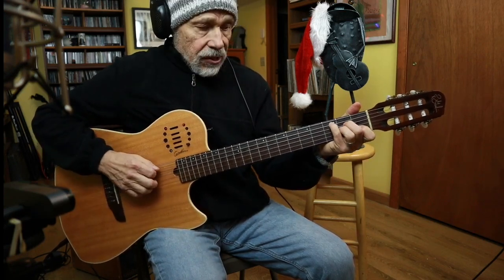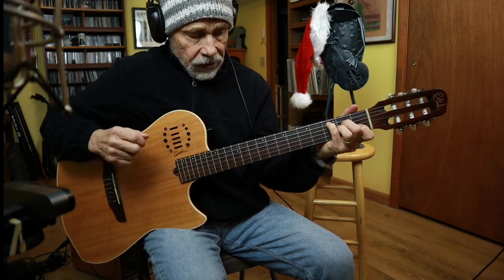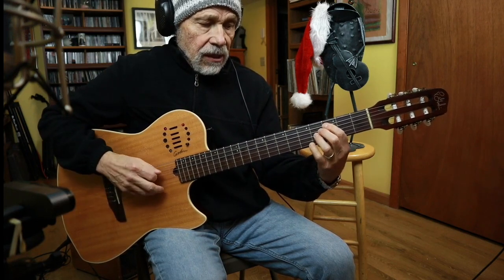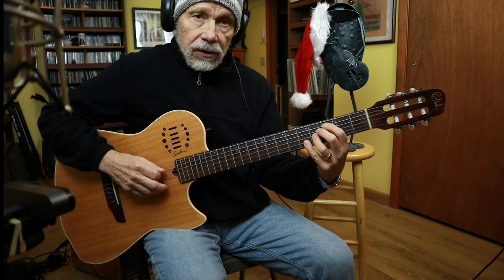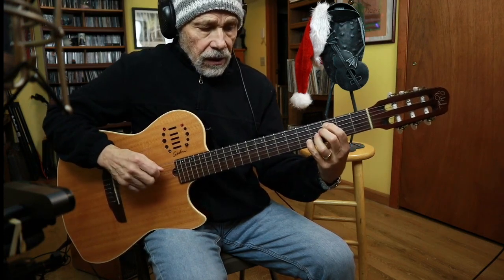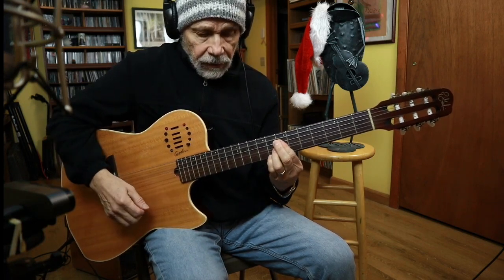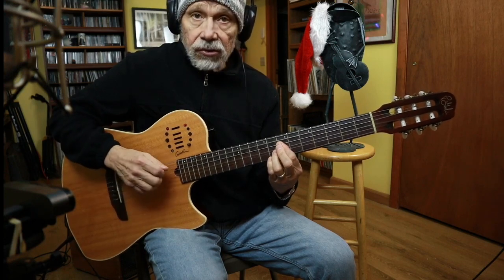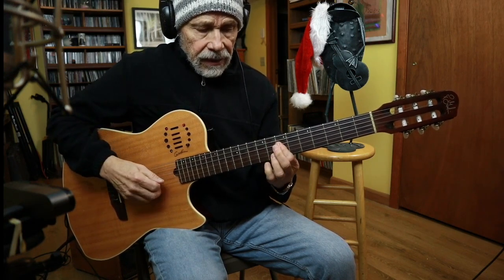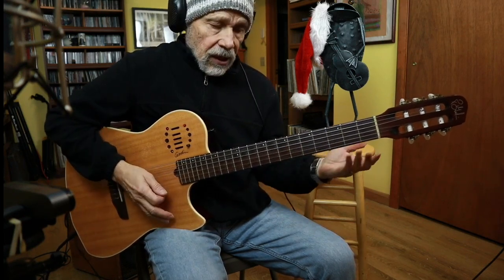So I'm going to start with the C6 here. I have C, E, A, and C, starting on the 5th string. Then for my next melody note, my E, I'm playing a C major 7 sharp 11. I have the root, the sharp 11, the major 7, and the 3rd. And then for my G note, I'm going to play an A minor, for those two notes. What I'm playing here is a bunch of stacked fourths, A, D, G, and then C. So I get my melody note G, melody note C, with an A in the bass, thinking of it as an A minor sus.